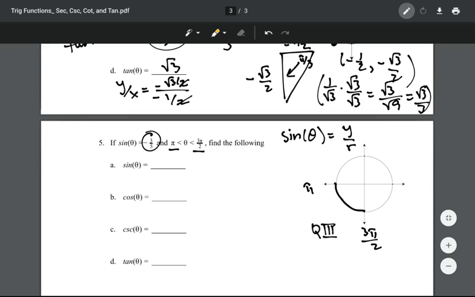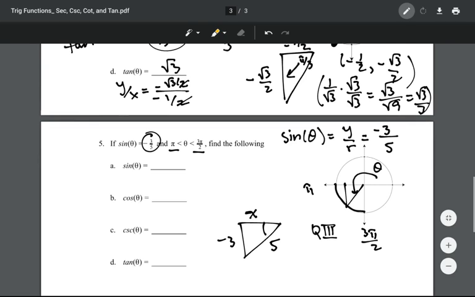If I were to go ahead and just draw myself a generic triangle here, y over r is always positive, so I'm going to move the negative up with the 3. So I've got negative 3 for the y. I don't know what x is, so I'll change that into an x, and 5 here. This is theta, but I actually don't need theta. I just need to know that x, and then I can find all of my ratios.